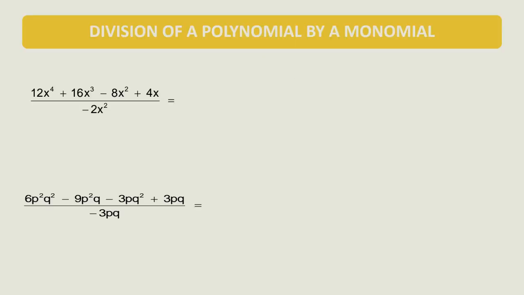Okay, now we have division, so the last 2 slides, division of a polynomial by a monomial. So if I have a polynomial being divided by a monomial, so the top is 4 different terms being divided by 1 term on the bottom, what I can do is separate these into a bunch of different fractions.